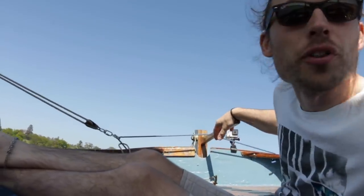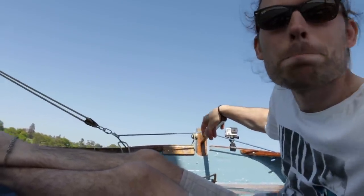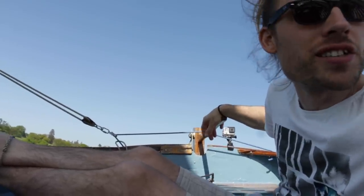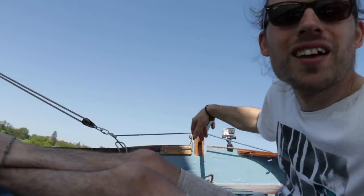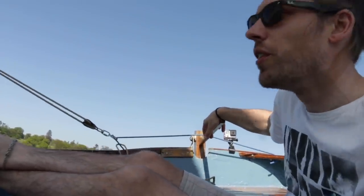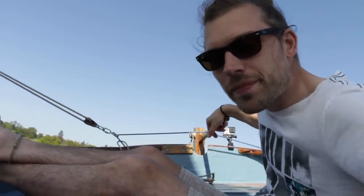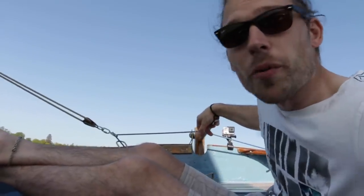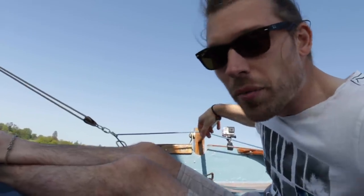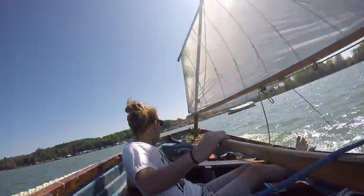I quite wanted to put the drone up, and it's the perfect day for it. I just don't dare take off the drone from the boat and try and sail the boat on my own. I've not done it before, and that would actually ruin my day if that went disastrously wrong. So I'm afraid today we're not going to do that, but another day, definitely.